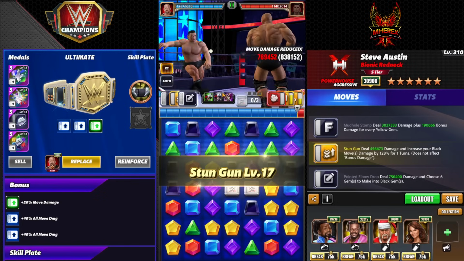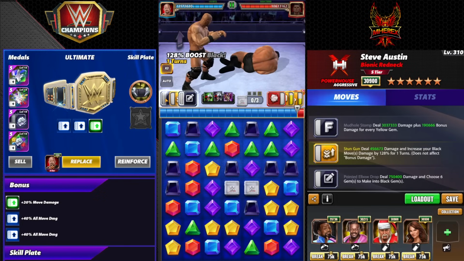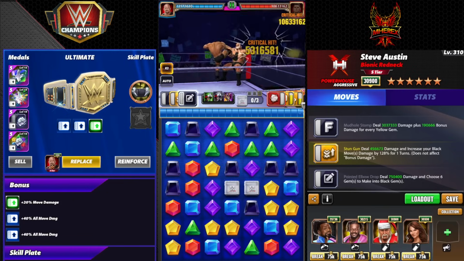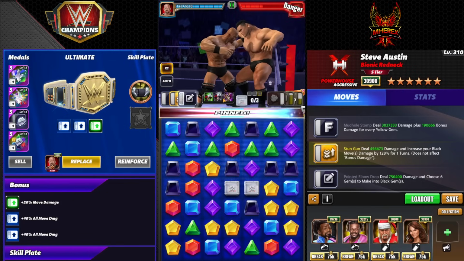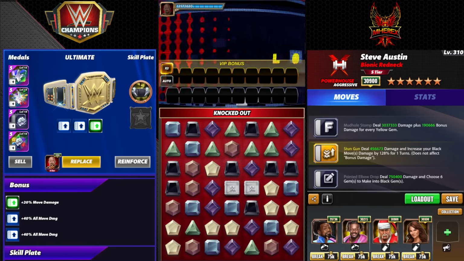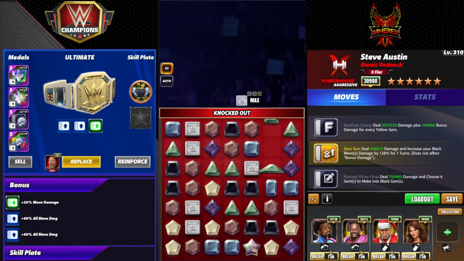So let's hit the Stun Gun. Now it's an 18 million finisher plus 163k damage for all of these. We have 1, 2, 3, 4, 5, 6, 7, 8, 9. So like another million damage. That's 19 million damage at 6-star. This is 6-star bronze Austin, by the way. That's 19 million damage, just like that. And that's with a 20% strap is all.